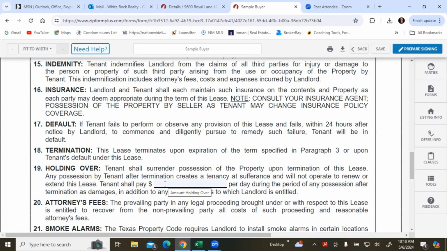So let me just pause there for a second and address that exact issue. Once the home closes, we are out of this transaction. Okay, if your buyer elects to grant a temporary lease to the seller, they automatically become a landlord, and we don't have any kind of jurisdiction or authority or influence at that point.